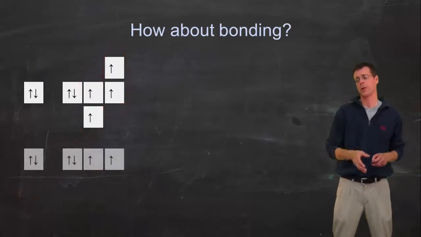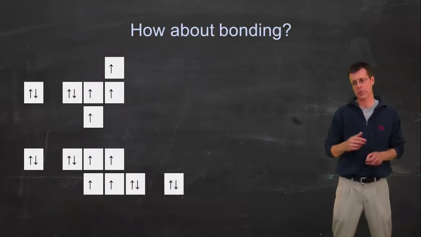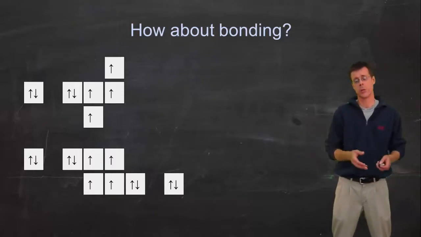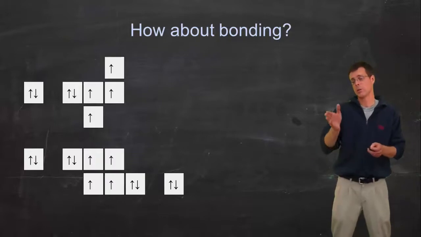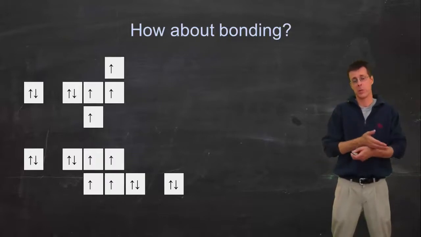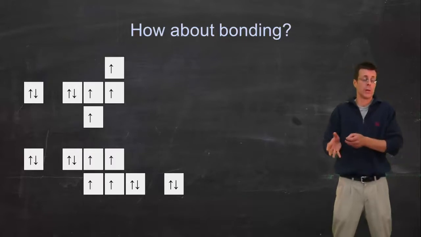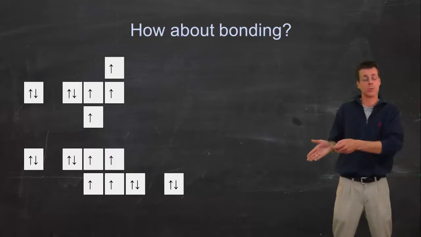Or I could have one atom bringing two electrons and another atom of the same type or even a different type bringing two electrons. And now I could have a double bond. In each case, I've got single electrons forming pairs of electrons. There's going to be much more detail to it than that, but for right now, this is how we're going to represent our electrons. This is how we're going to do it for atoms. This is how we'll do it for molecules.